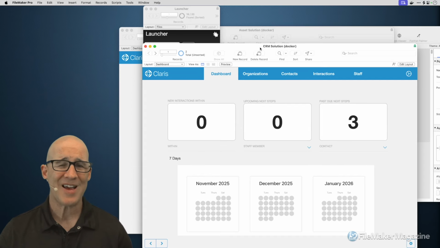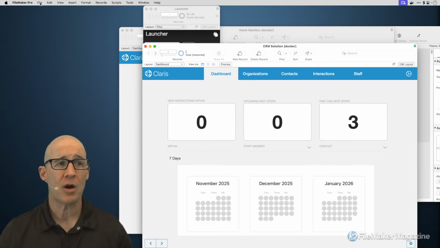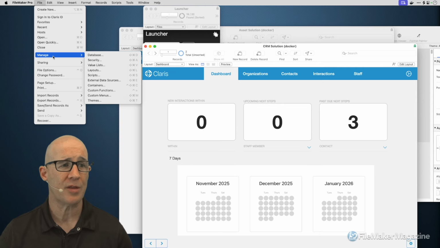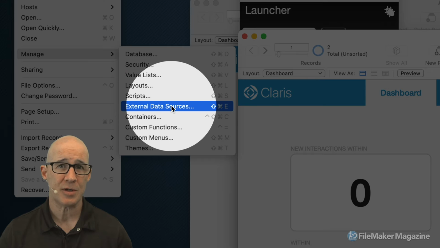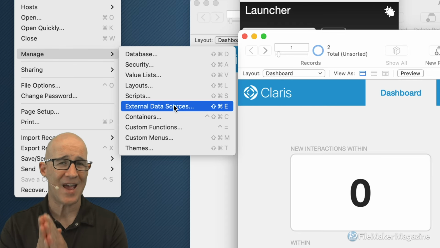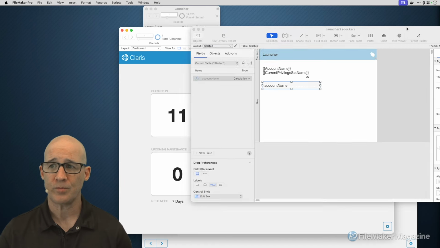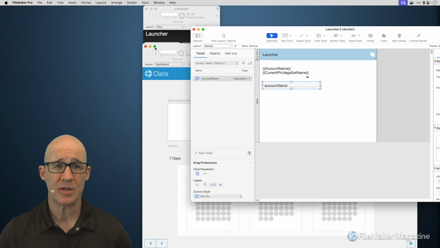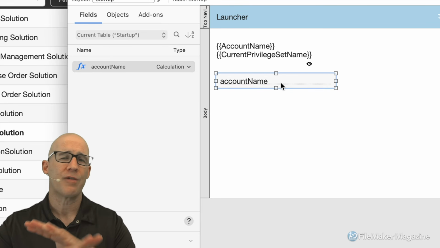In order to connect one FileMaker file to another FileMaker file, we are going to have to become familiar with, in the Manage area, our external data sources. Now, at the very outset, what I mentioned is that when we looked at that field over in our solution, and we'll go ahead and close these, the data can come from anywhere.